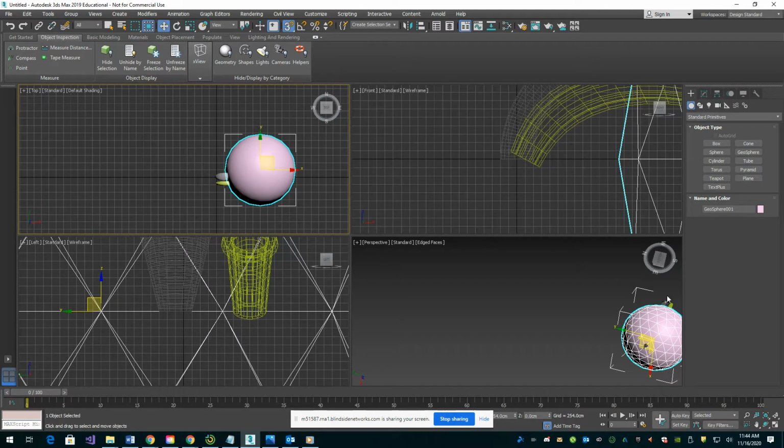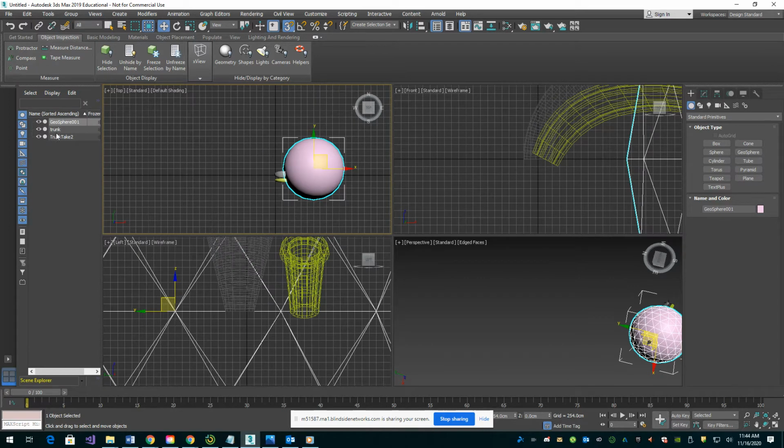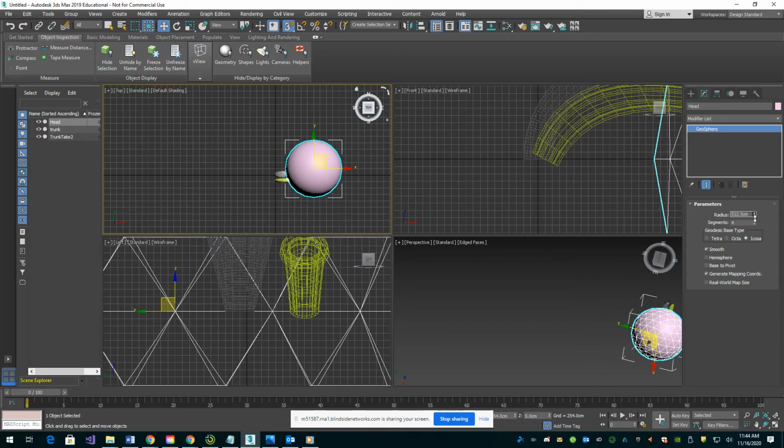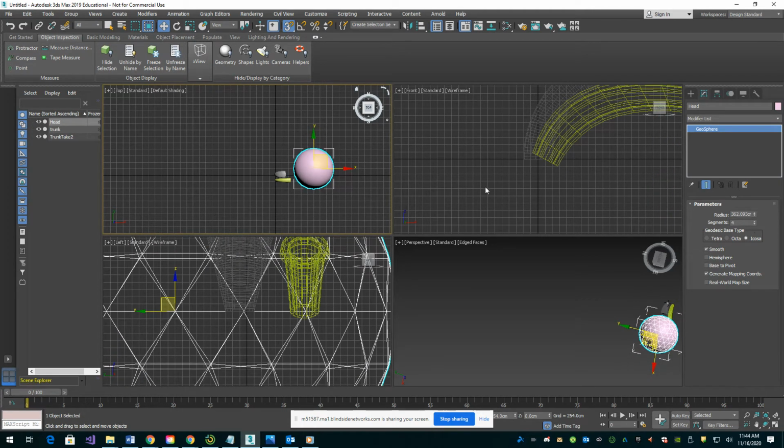So I'm going to get back into my sphere and I'm going to modify it. So with my sphere selected, to help me out here, I'm going to turn on the Scene Explorer, grab the Geosphere and name it Head so I know what it is. If I go to the Modify panel, I can get in here and I can change the radius. Try to get a little bit more appropriately sized.